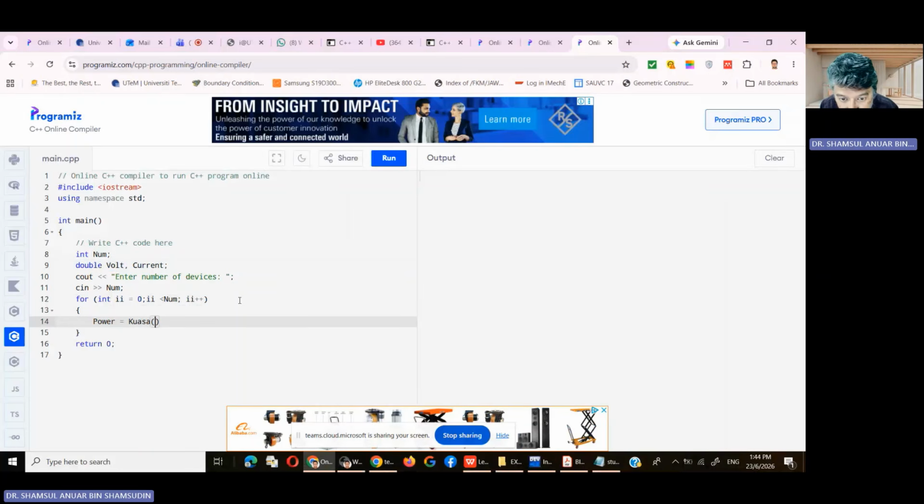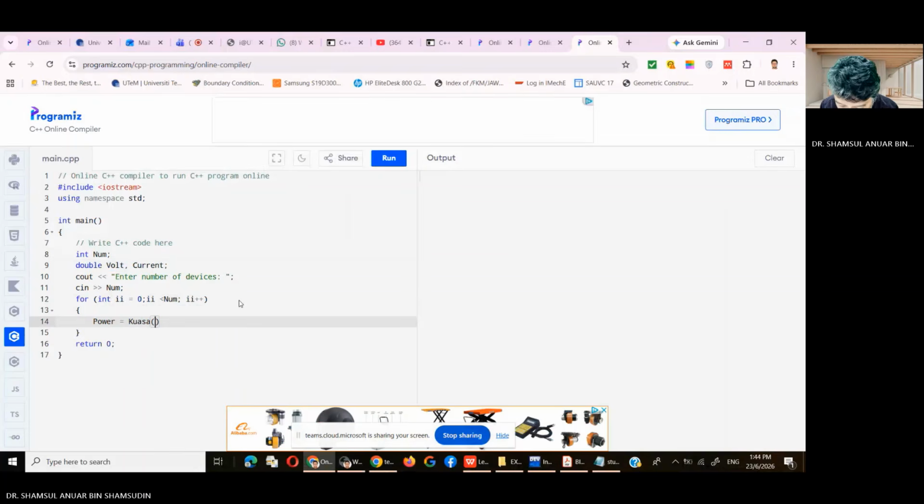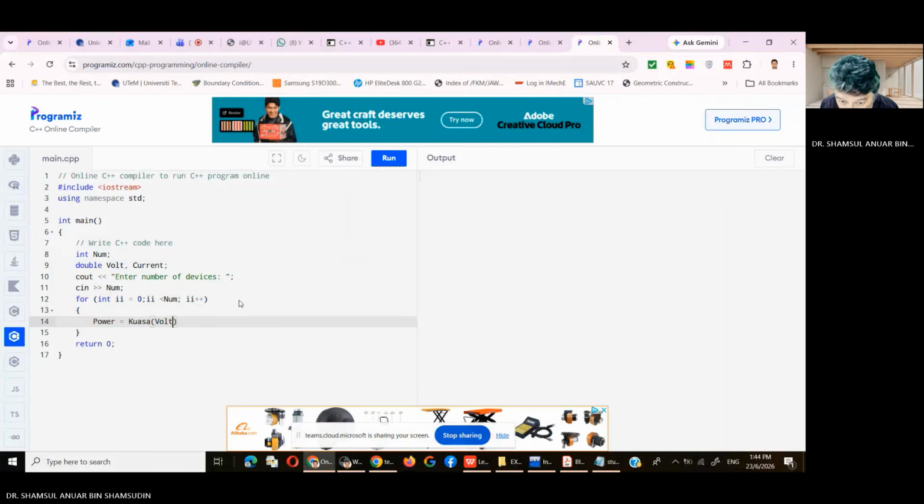Kuasa, and the input will be volt, and also current. I guess we can call this double.